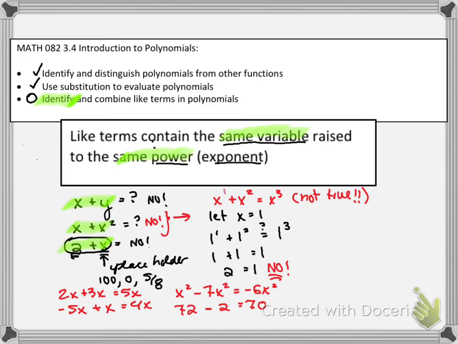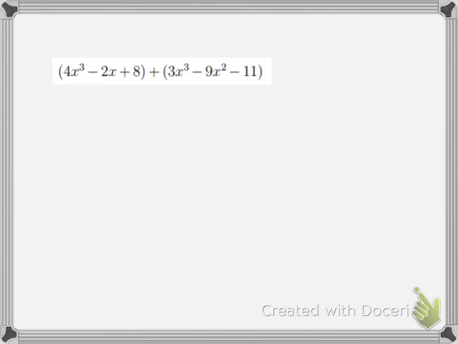So let's use this concept of like terms to actually work through an expression and simplify it. The way I like to do this is I love colors, and I love to use colors to identify my like terms. So I'm looking at this. This is a 4x cubed. Can you find any other expressions in here that have another variable x that's raised to the third power? Okay, I see this term right here. So these are going to be like terms. All right, let's keep moving on.